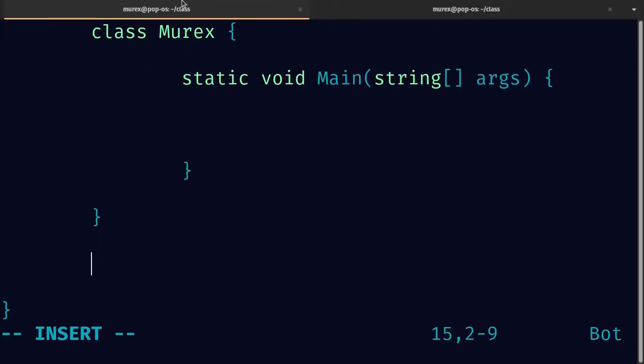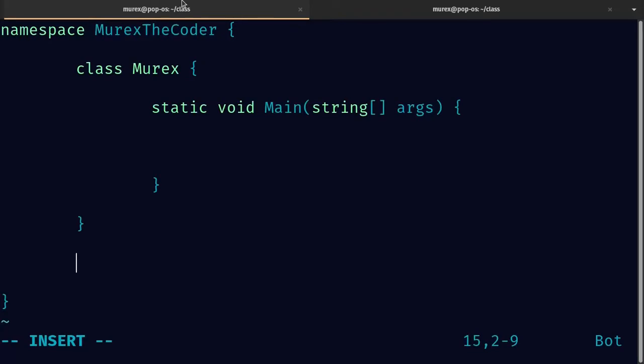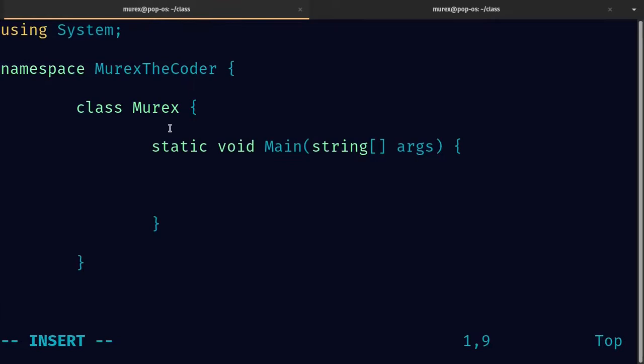Cool. So what we're gonna do is create classes, right? In this tutorial we're gonna start with creating a class under the same namespace, and then we're gonna get to a part where we create a namespace and create classes inside that namespace. If you check, we have System, so we are using the System namespace, which allows us to use the Console class.